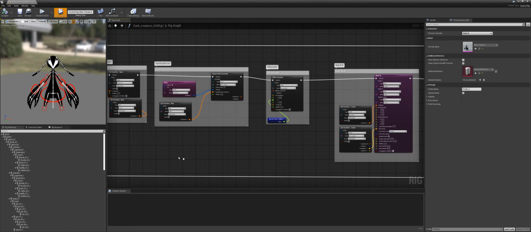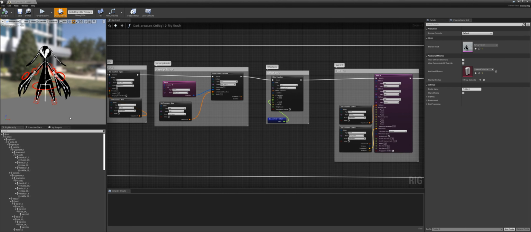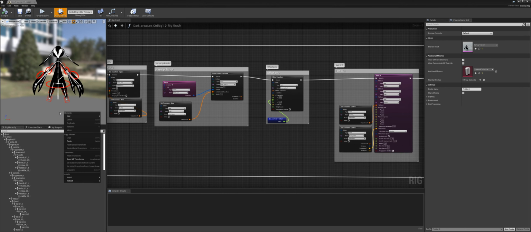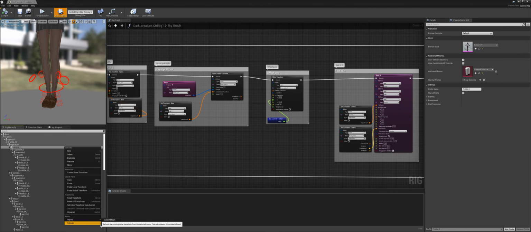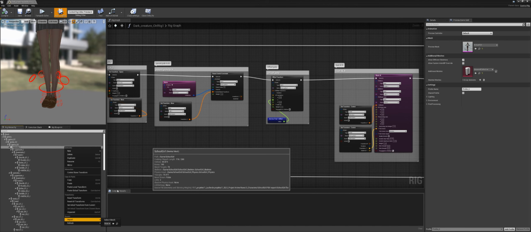I think now is a good time to show you something. It's not entirely going to work because the rigs are just too different, but I want to show you how you can swap out the rig here. Now this is just a preview, but if I'm going to use my schoolgirl here and then right click here and refresh and change the skeleton to my schoolgirl and compile, maybe.